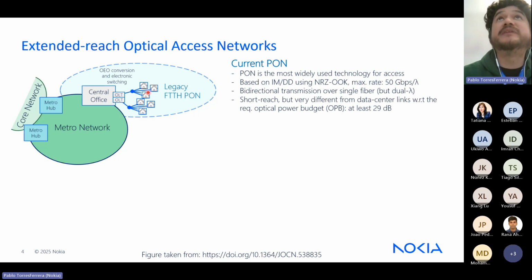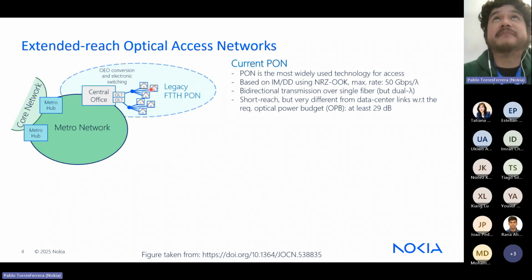This is a short reach optical network, but it is not exactly the same as for data center links, since the main difference is the optical power budget that has to be supported. In a PON access network, we need at least 29 dB. More frequently, the typical value is 30 dB. And in order to be sure that we can reach all the PON scenarios worldwide, it's around 32 dB of optical power budget between the OLT and the ONU, which is the end user, in this case the residential users. So what does that mean?